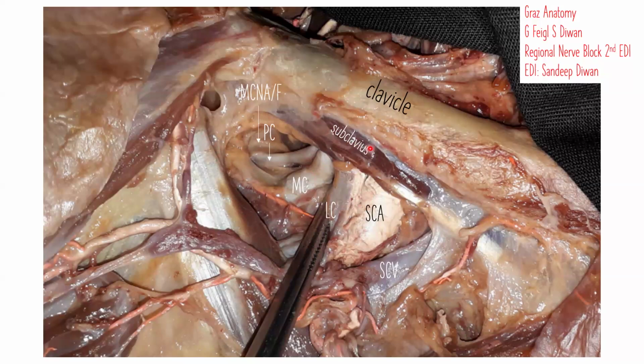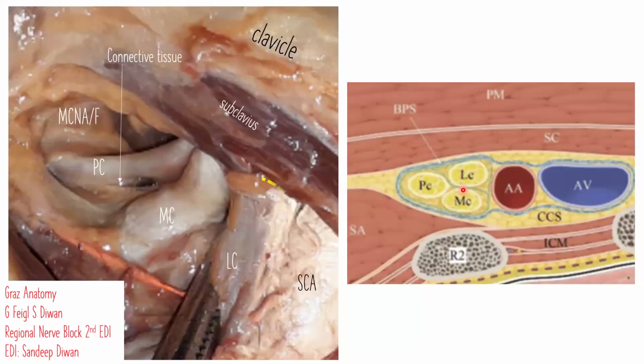But remember, the subclavius muscle is absolutely underneath the clavicle. In all our dissections, we found this, and this is the clavipectoral fascia, which we have removed the entire thing, and we made a rent here to expose the costoclavicular area. So the yellow one is the one which we target for the costoclavicular area.